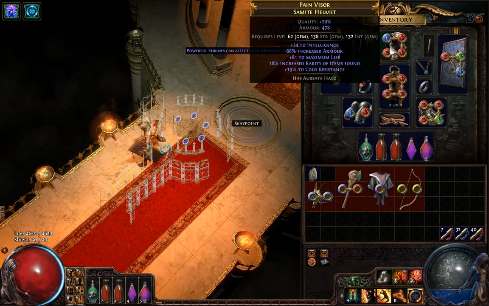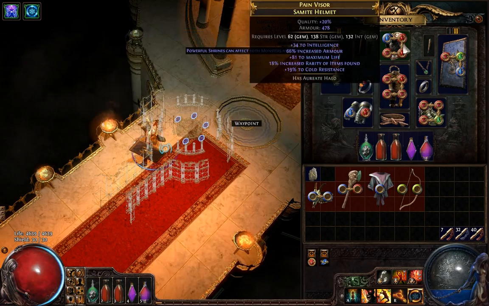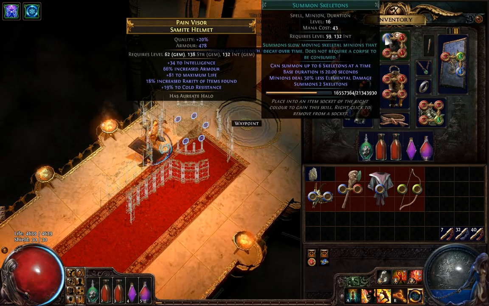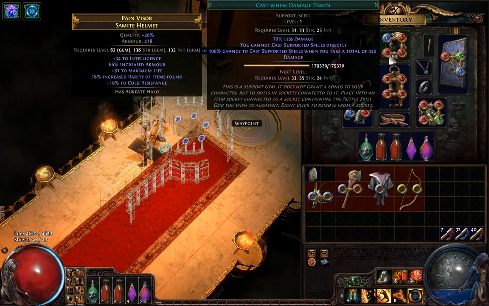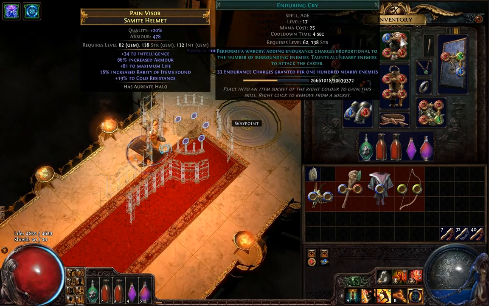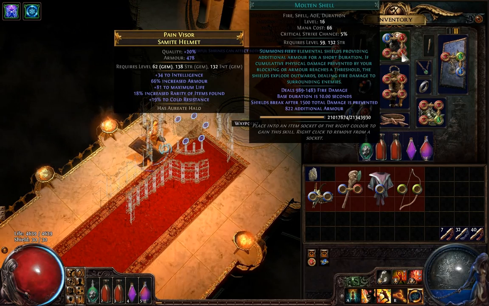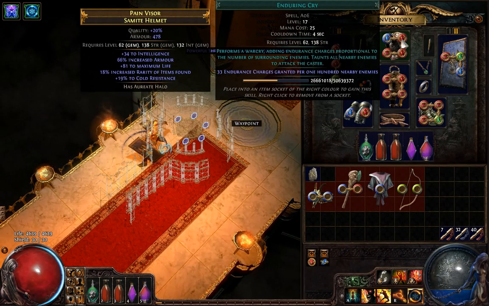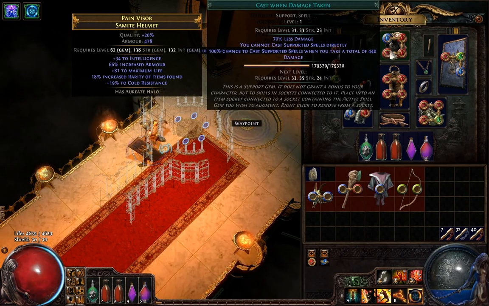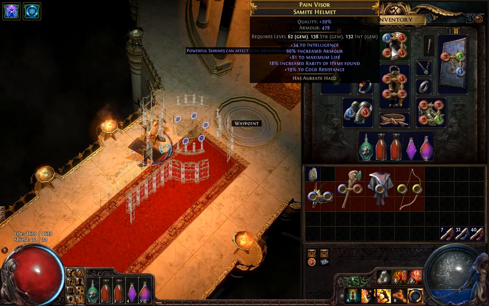Then this 4 link is very important. Very, very important. It's cast when damage taken, Molten Shell, Enduring Cry, and Summon Skeletons. As you saw in the map, or didn't see because you weren't paying attention, every time I take 440 damage, I summon 2 skeletons, I cast Enduring Cry, and I use Molten Shell. So I constantly have the armor bonus from Molten Shell, I have skeletons to protect me, and I cast Enduring Cry. Keep in mind though, Enduring Cry has a 4-second cooldown, and using cast when damage taken won't go past this cooldown, so only once every 4 seconds, but that's enough to keep your charges up anyway.